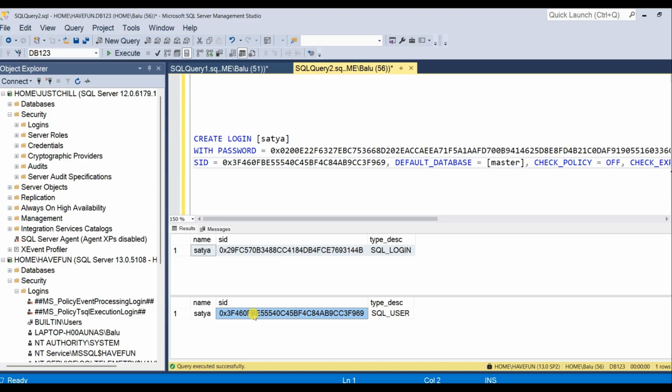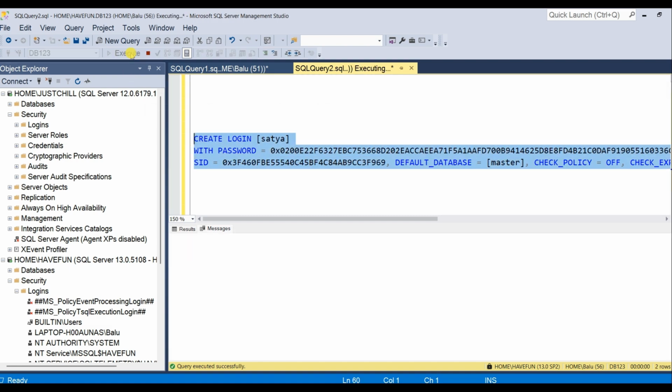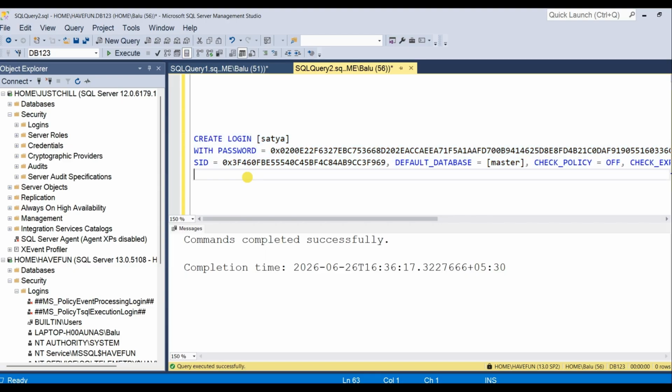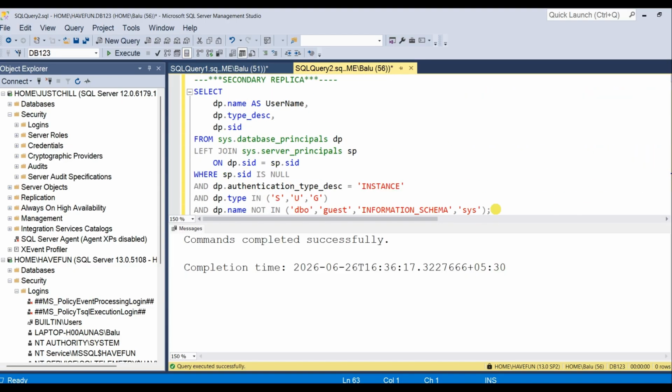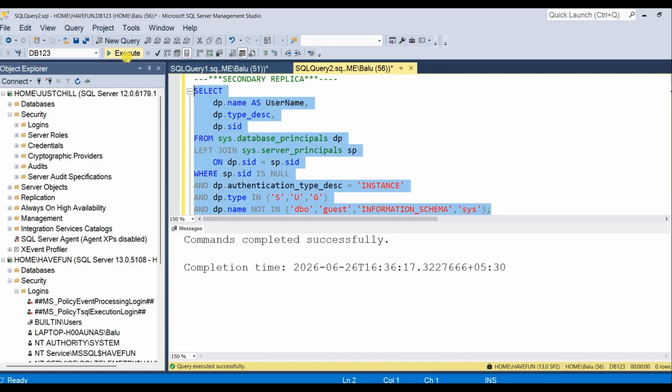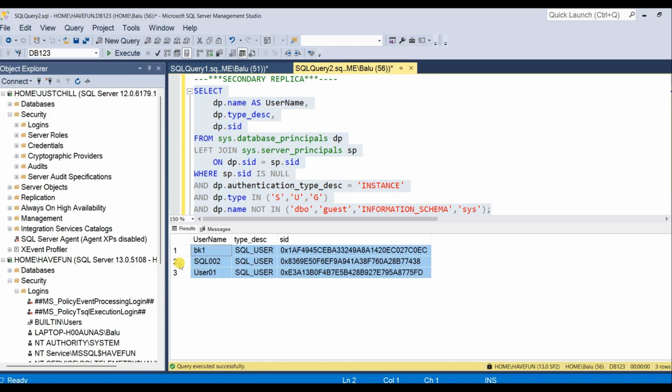Make sure you have the same security identifier at the secondary replica and primary replica for the same login. Okay, the login is created successfully. Now you can go ahead and check the list of orphan users. That's it. Now the second login is also removed from the orphan users list.